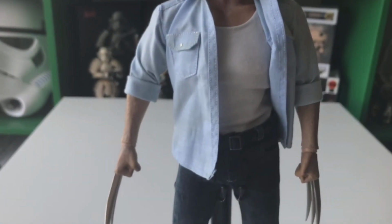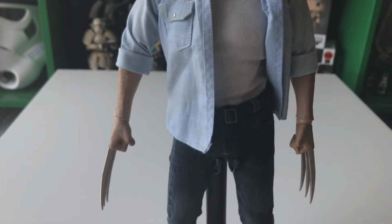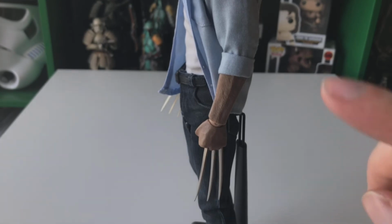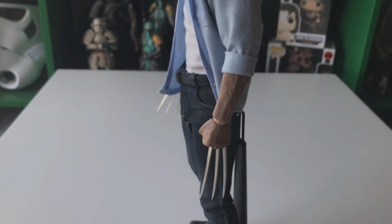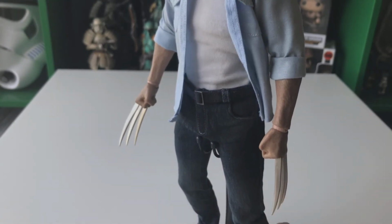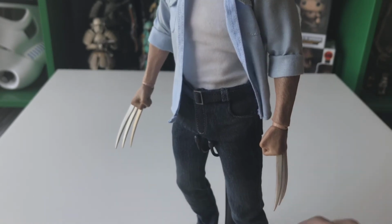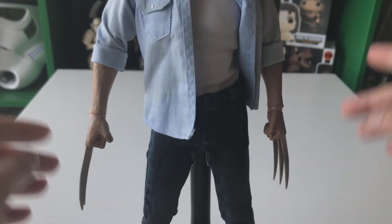If you look a little bit lower down, the tailoring of it continues to be good. He's got just jeans and boots on, but they still look really good. I like the paint job on the wrists and on the hands as well, which have got the hairy arms going on, which is just a little bit better than just having a generic plastic body underneath it. The clothes are also die cast, and they are really, really sharp, so be careful with them, but they just look believable. So really, really awesome. Love this figure.